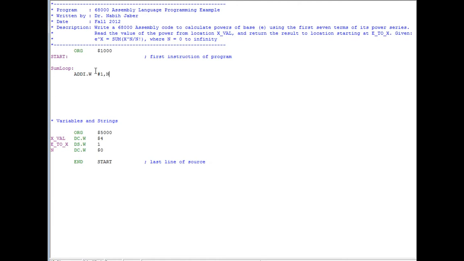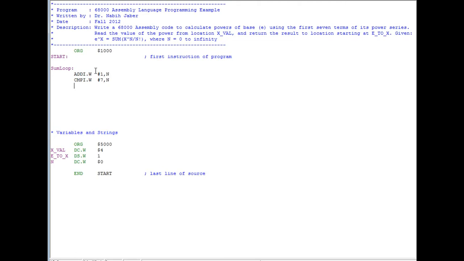Now that we're adding to n, we have to know when the loop will stop. So basically we have to use a compare in assembly, and we're using immediate word up to 7. So we want to compare 7 with n. Now that we have that, we can stop the loop if it's lower than 7.